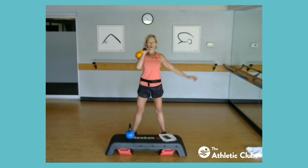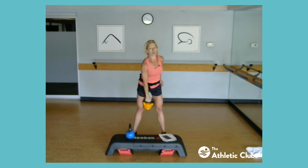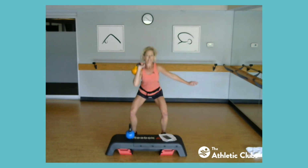So, here we go. Squat down, press up. Remember, option: squat, stand, press, or squat, stand, curl. Yes, Adele, I know you're watching. That's for you. So, shoulder injuries, sometimes you can't go overhead. That's okay. You can still work hard.